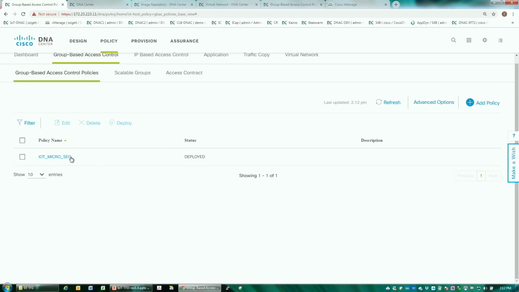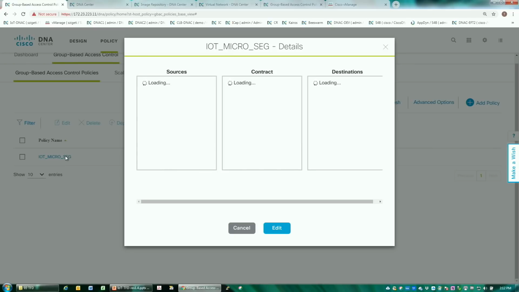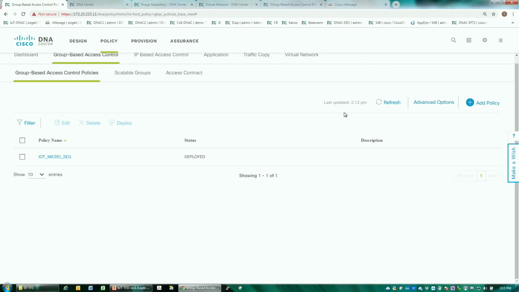But you can do this type of segmentation very granularly and very easily. You see, it's an intent-based expression. I'm just saying, don't let these talk to that. Even though they're in the same logical network, there's no business for these types of IoT devices to talk to that. Very easy and simple to set up and then to deploy. Is that cool? I think it's really cool. I'm sorry, I get excited about these things.